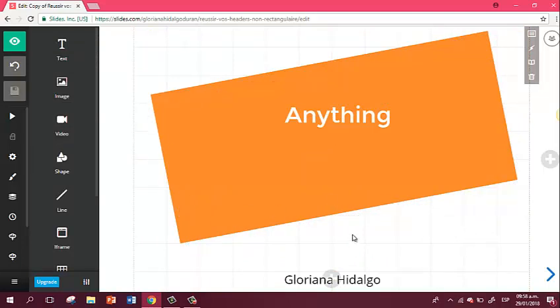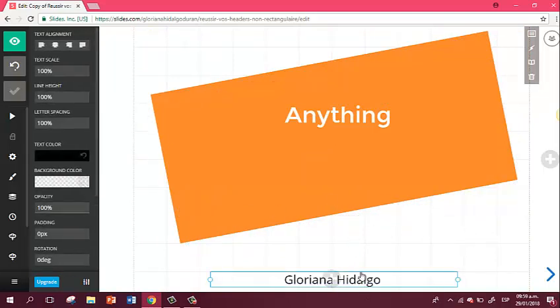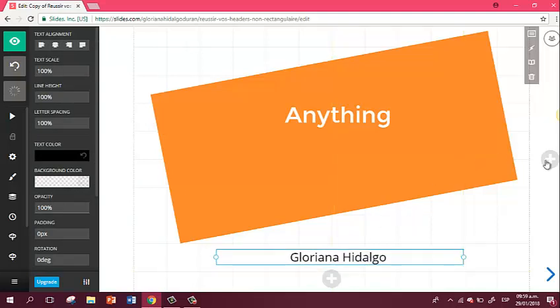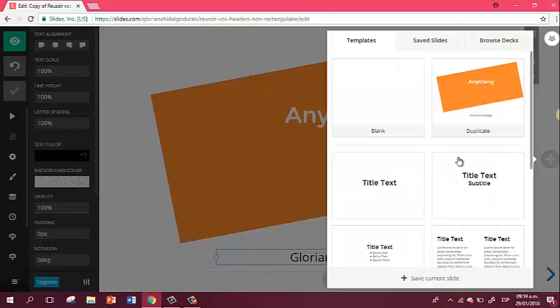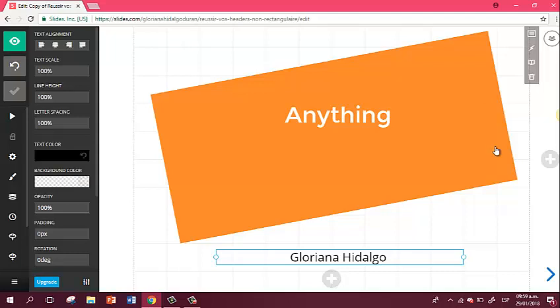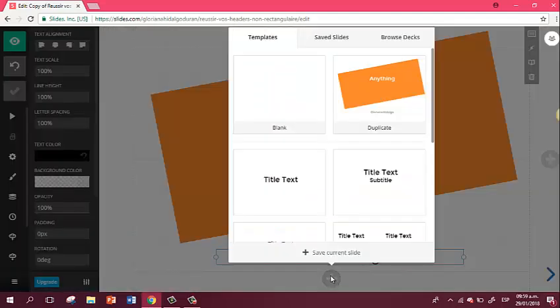Okay, I have two options in this. I can click here and I will get a new slide next to this one. Okay, and it is asking me how I want it, blank or with a rectangle, or how. Or another option is that I can click this here, and then also have the same offering. I can choose a blank one or duplicate one or create a different one.